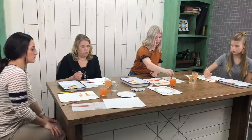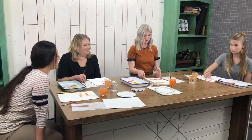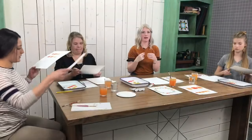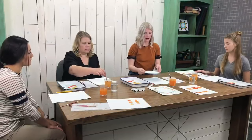Okay. Cool. So this is our little warm up to get you familiar with gouache. I think now we're ready for our florals. Oh, you guys worked so tiny. That's cute. Okay. So I'm going to put my scratch paper aside, but keep that handy because as we go along, you might want to try a leaf or something. And if you wanted to practice it before you lay it down on your paper, scratch paper is always really handy to have. So we actually just use a paper plate to outline our circle.